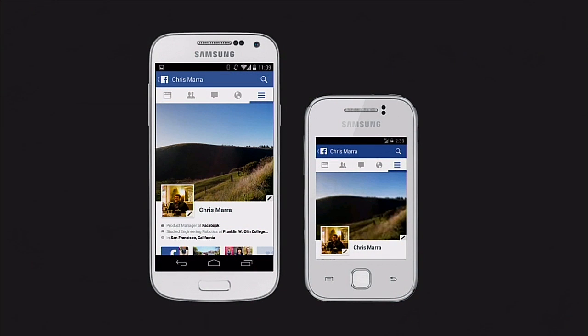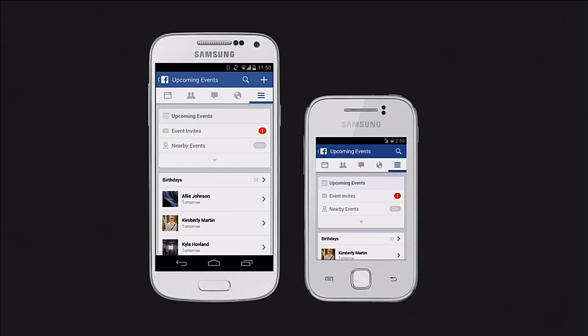Timeline completely loses functionality. It shows me a very blurry version of my cover photo and my name. And Events shows me no current events. To be fair, it doesn't on a high-end phone either. And it actually, don't worry, I'll redeem them in a second. It actually loses the plus button. You couldn't create an event on an LDPI phone for a while.